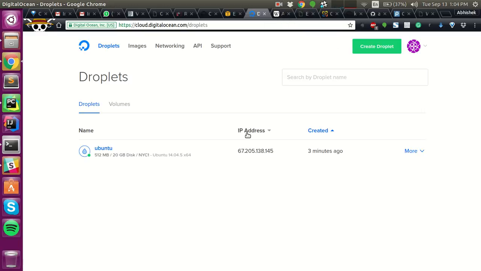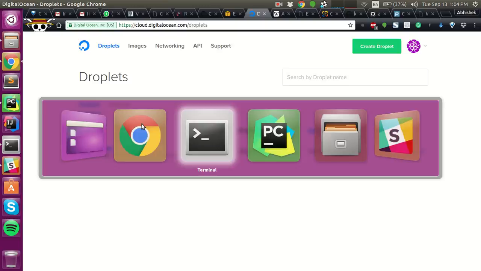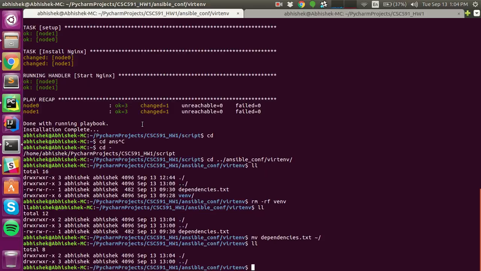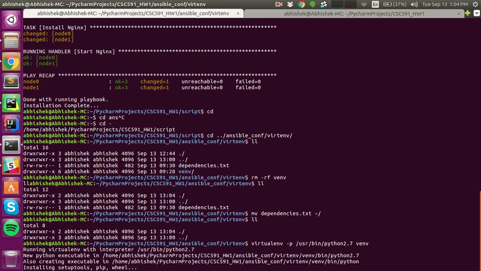Once we are done with provisioning the NGINX server, now we need to do the configuration management. This Python installation needs some packages which are not present, and this Python script will not be able to run. For that I will use a Python virtual environment. In order to create a new virtual environment, I will fire the below command. The virtual environment tool needs to be installed, which I can install using pip. I will create a new virtual environment for the particular Python configuration which I am using, that is 2.7, and give it a name. So it will create a new Python virtual environment.